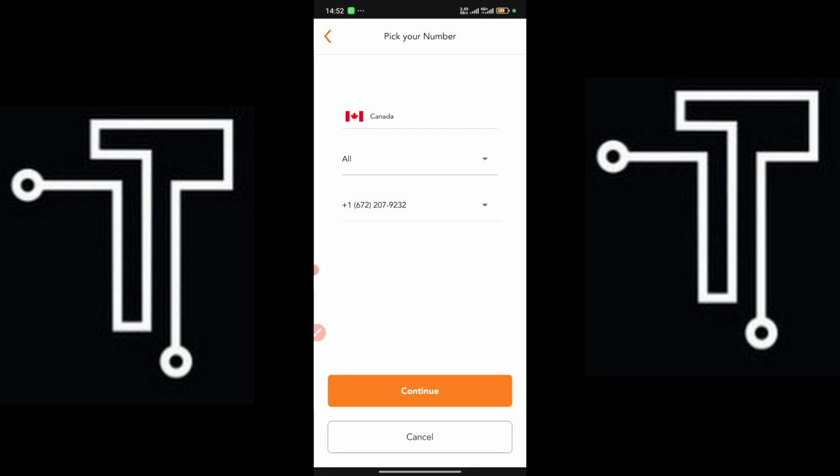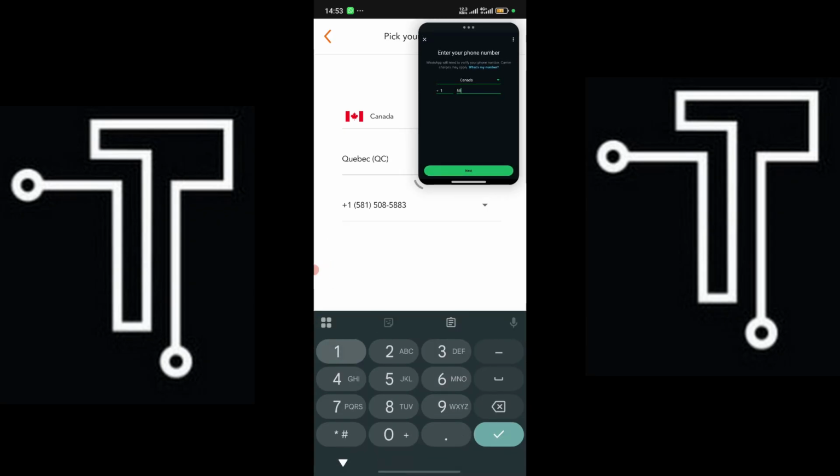So what I'm doing here is I want to also use the same Canada number to create an account. Now what I will do is I will even check WhatsApp to see if the number is available on WhatsApp. So now you can see I'm back. So to check the number, I will just tap on next to see.